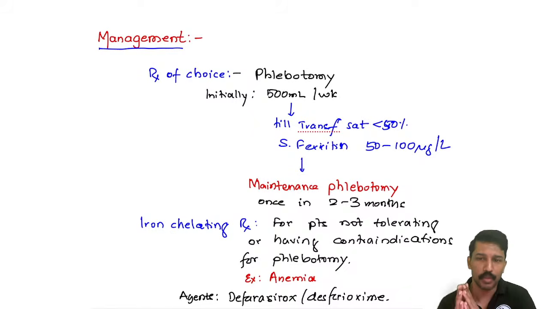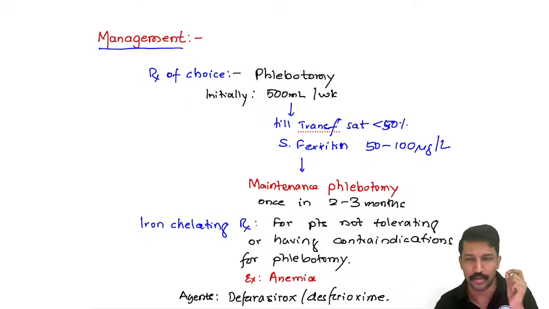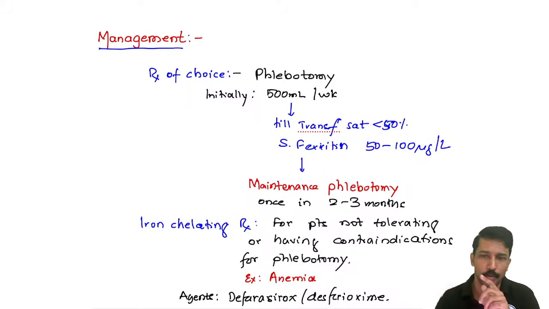Okay, now I'm leaving you with a question. I will come out with a reel to address this question. What is hepatic iron index? Let me know through Instagram. What do you think about hepatic iron index and what is its role in the diagnosis of hereditary hemochromatosis, and how is it going to help you to differentiate between secondary iron overload and hereditary hemochromatosis? That is the first one. And the second one, what are the indications for the liver biopsy? I will share both the things through reels soon.